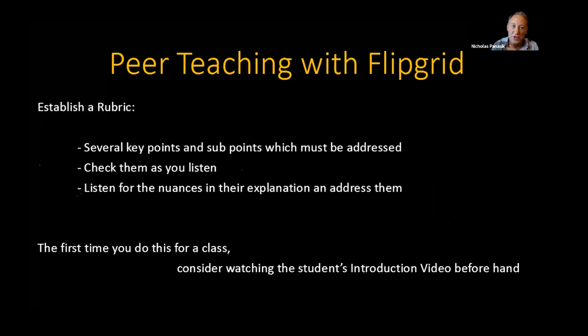It's important when you do this to establish a rubric. For just about any topic, there are going to be several key points that somebody has to cover. And you can just kind of check them off on a piece of paper as you listen. You probably know these topics well enough to just be able to hear when they cover all the important points, or if they miss something. So listen for the nuances in their explanations and address them.